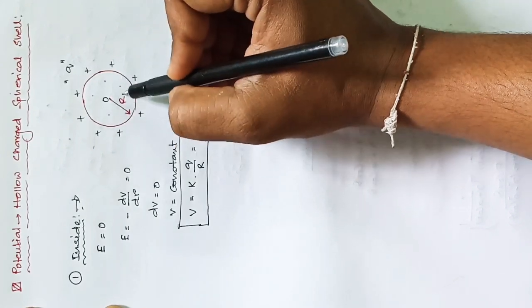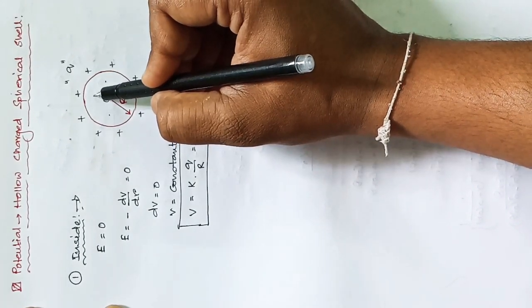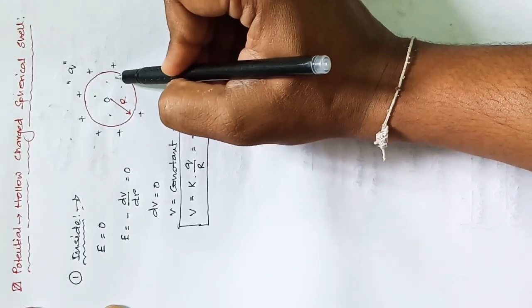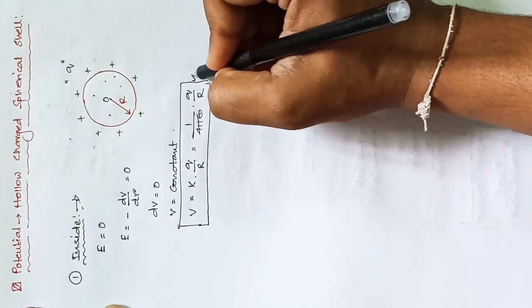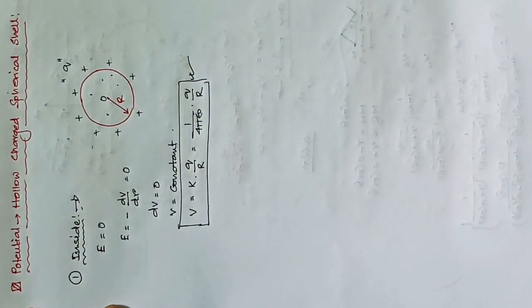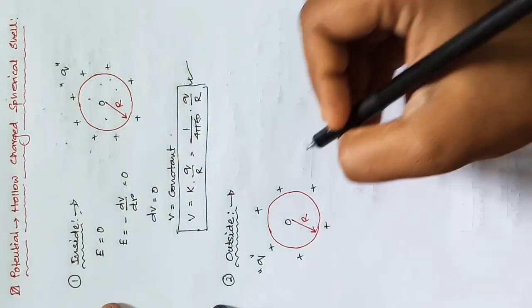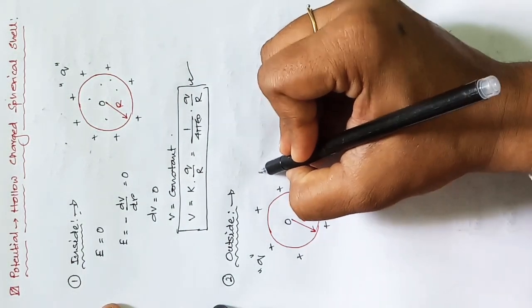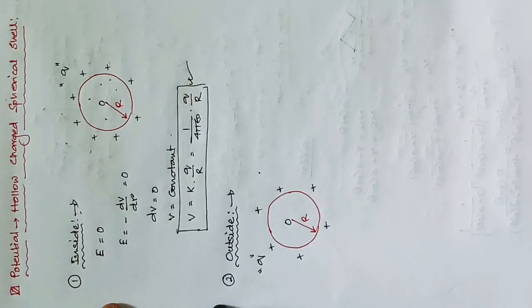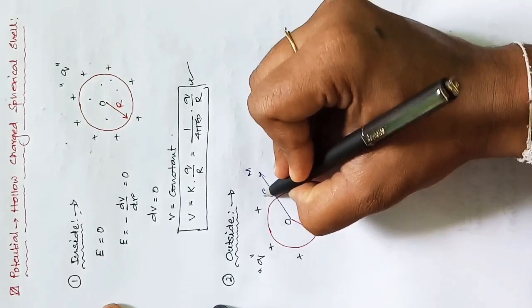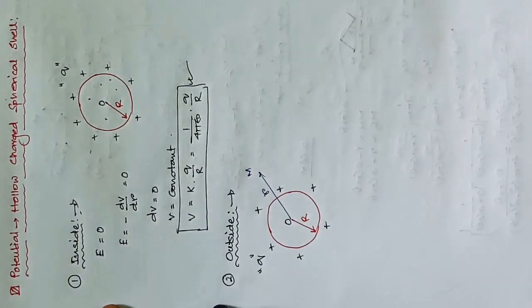Students, you have to remember it very carefully to solve different kinds of problems: for any hollow charged spherical shell, the potential inside, here, here, and here, is the same everywhere, and the value of this potential is 1 by 4 pi epsilon 0 Q by capital R, where capital R is the radius of the shell. Now in the next case, we have to find out the electric potential at any outside point of this shell. Suppose we have to calculate the electric potential at the point M, which is at a distance small r. That means this point is outside of the spherical shell.